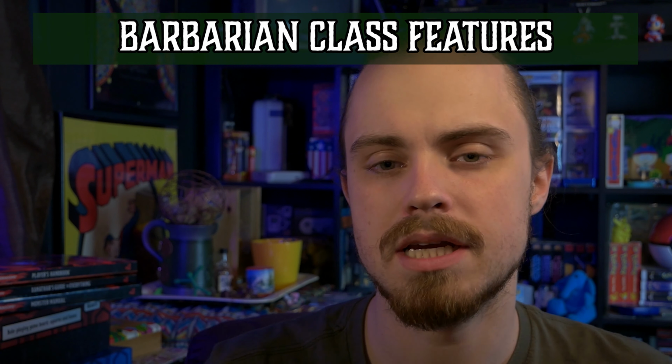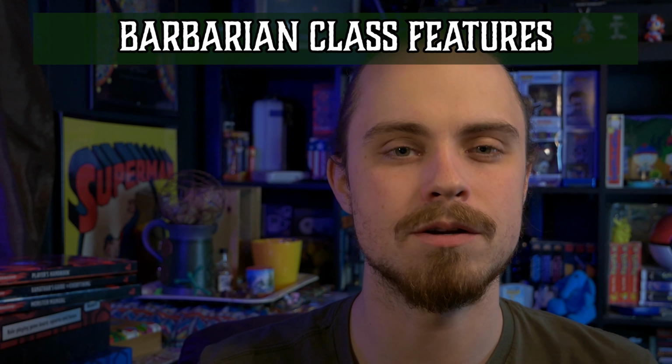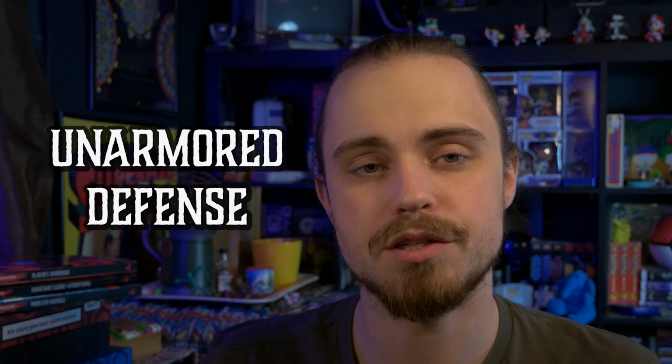Barbarian class features. There are a few class features that barbarians can use, but here are the ones that I think are the best options. Unarmored Defense. This makes your AC 10 plus your Dex modifier plus your Constitution modifier. And since barbarians don't wear heavy armor, this is pretty vital.